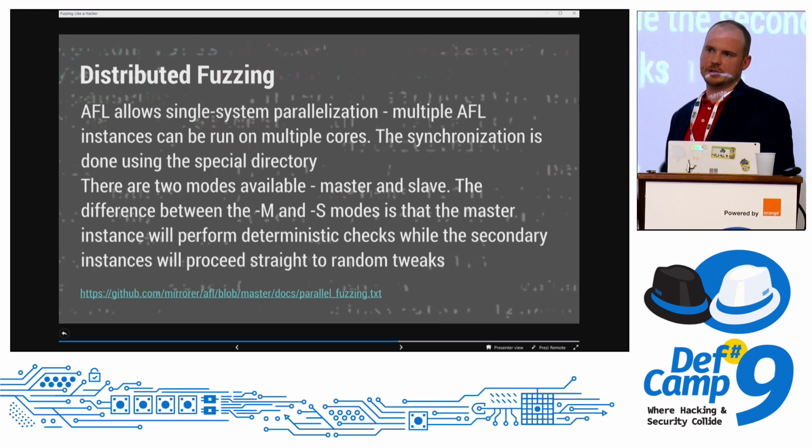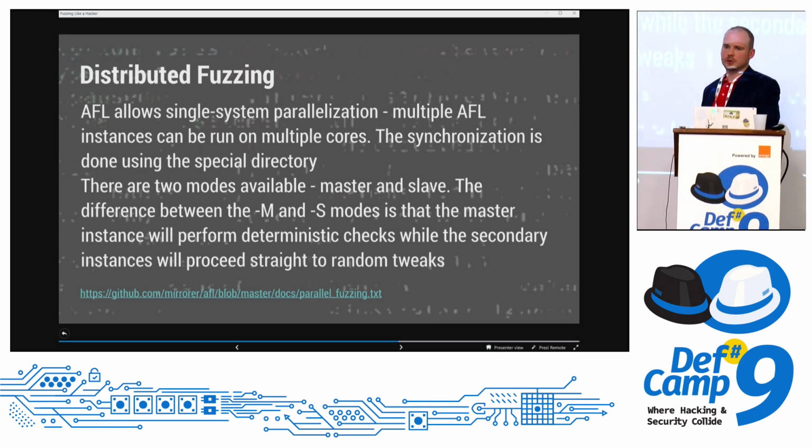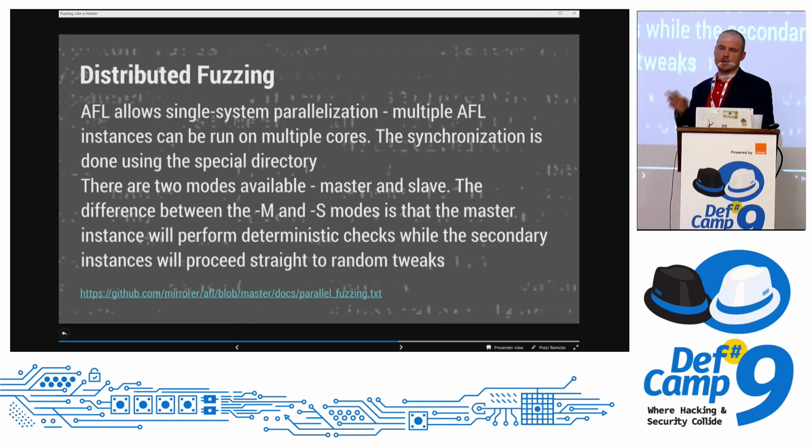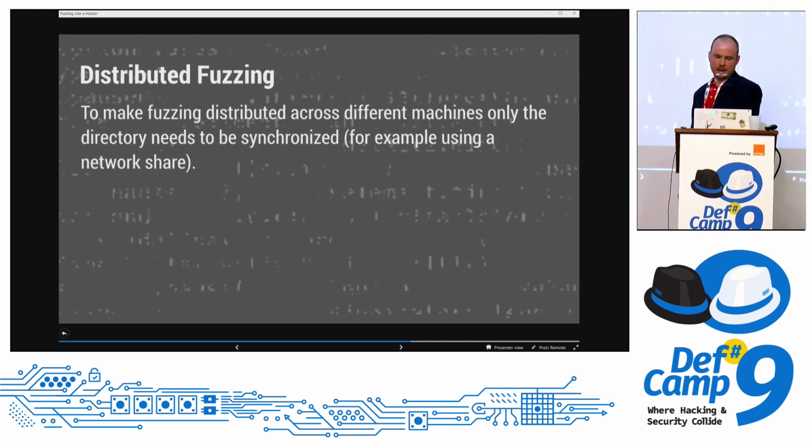So how does it work? Master mode works in a deterministic way. You say how many masters you want to have and what the master number is, and it splits up all the search area among those masters. So all the masters need to run. And then you have a slave that works in a non-deterministic, random way, and all this together gives very good results. You can read about parallel fuzzing in the original AFL documentation, about what you can do to make it faster.